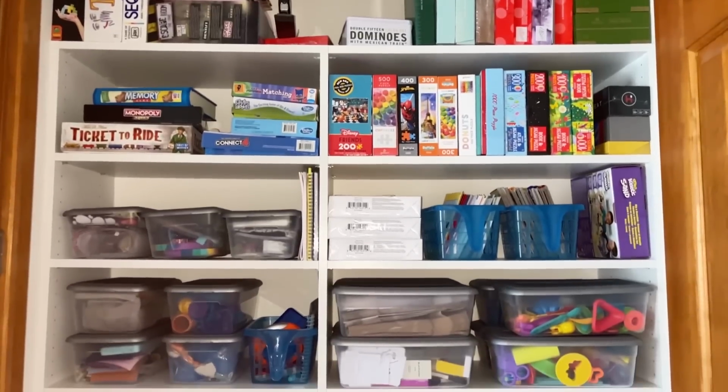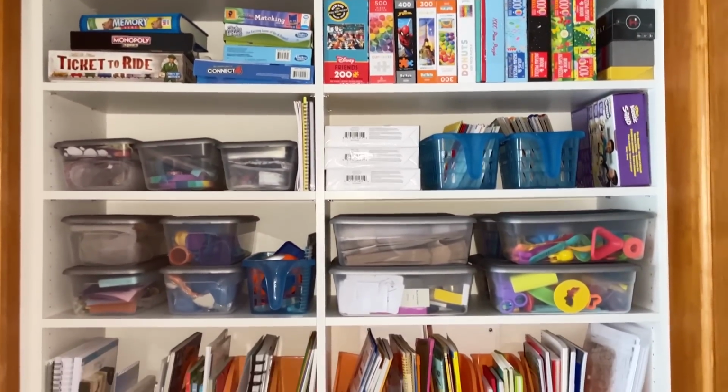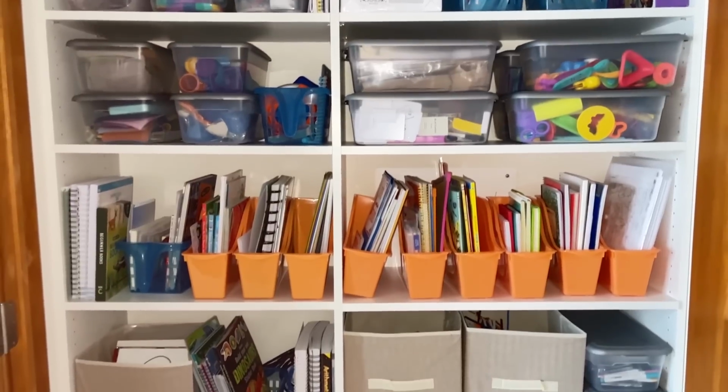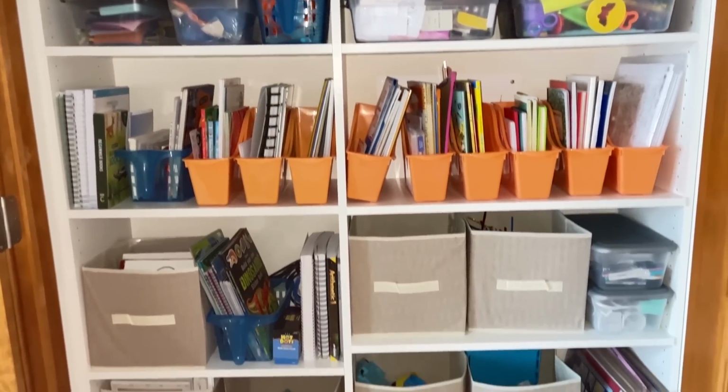And I kind of take the lazy route when it comes to organizing. You'll see where I just get all the same bin. Mine is usually the multi-purpose bin, but whatever it is, I get all the same bin and toss things in there. And already, even if I didn't go through the trouble of categorizing it like I should and labeling it like I should, it already looks more organized. So I like that you can go with that consistency and just get the same bins, and it's going to look so much better than if you had some things not in a bin and random bins and things like that.